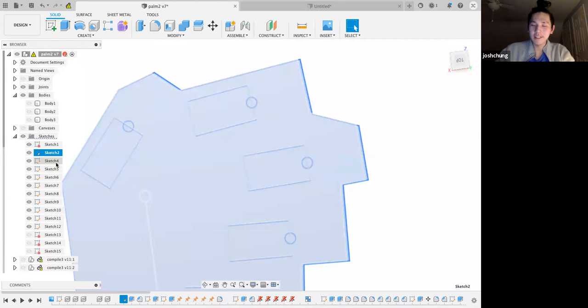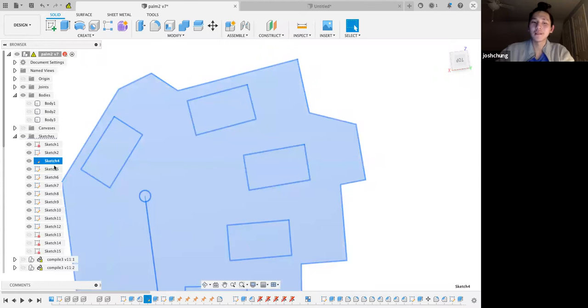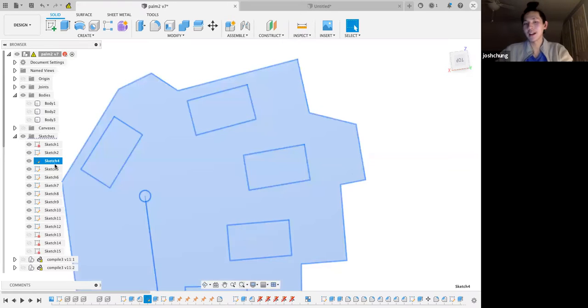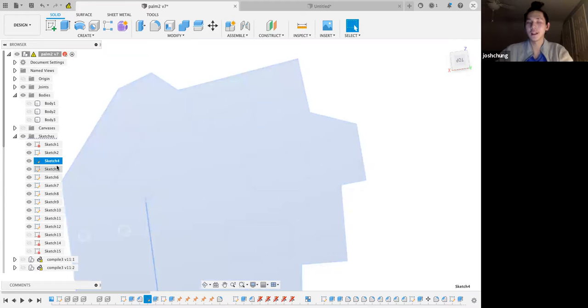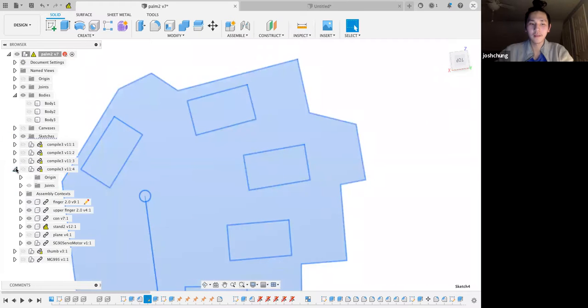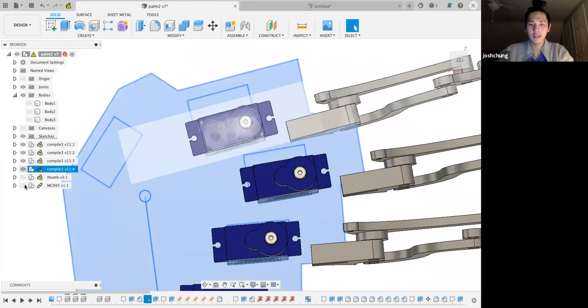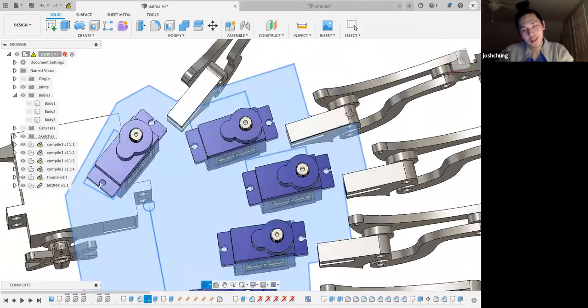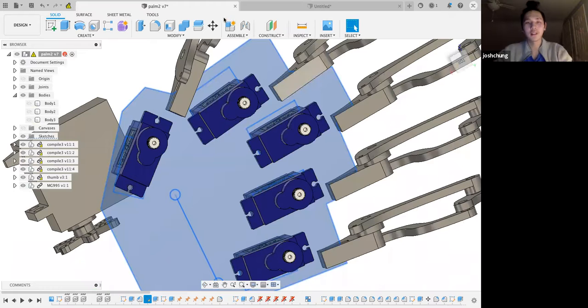And this is kind of bad designing. You really don't want to do this. You want to design it so that it's well planned out. You want to bring this as a separate model into your design file. But I really didn't have the constraints that I needed to design it from a separate file. That's why I had to combine everything into this one file for the fingers and then design from there. I believe this is the first design, so it doesn't line up correctly, but this is roughly what I did for the hand. So yes, you can have multiple assemblies in your assemblies.